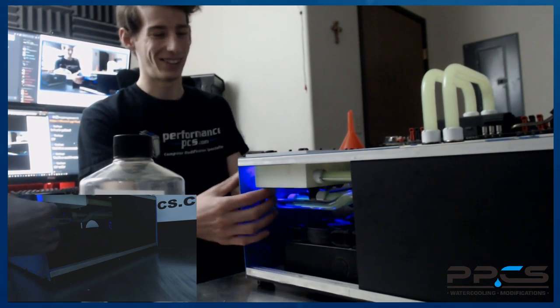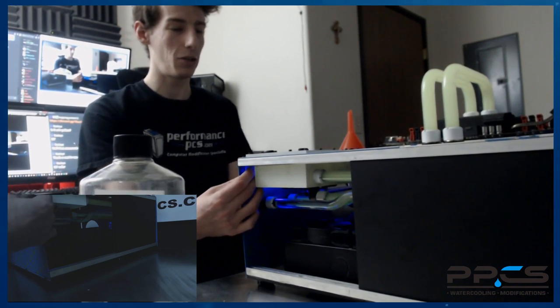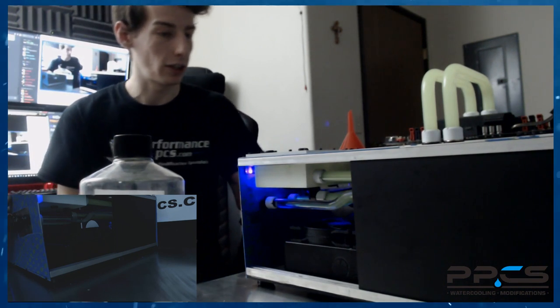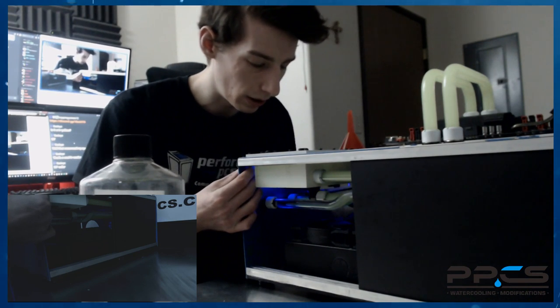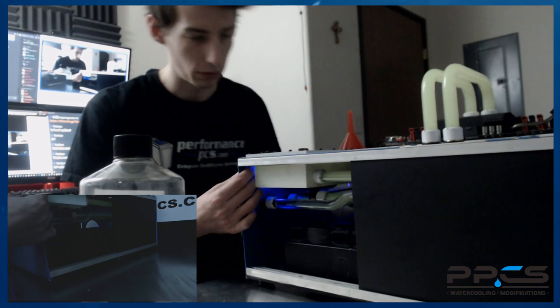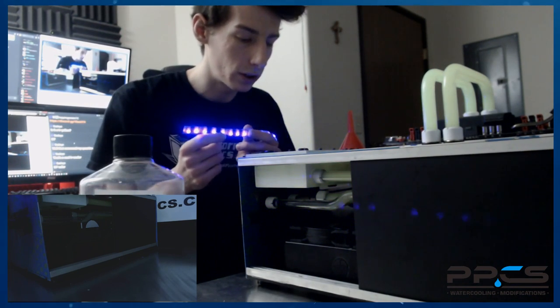Well, you have to mess around with settings, get the right saturation, get some good light. It looks good in broad daylight, when I have all the lights on. But as soon as I turn the lights off, the colors get even worse. So it doesn't actually glow that much in the reservoir. That's kind of lame. It only really glows if you have the strip above it.